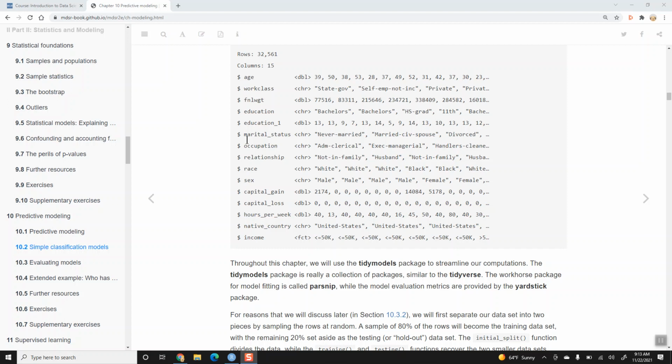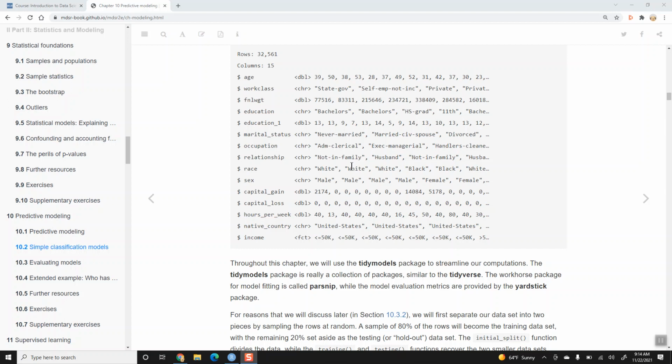We might look at someone's sex, and we don't want to say that the reason why they are earning more is that. There could be all sorts of other factors at play that could account for this.